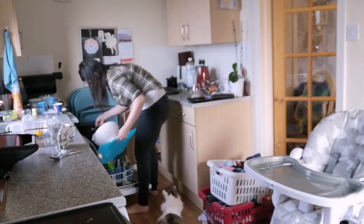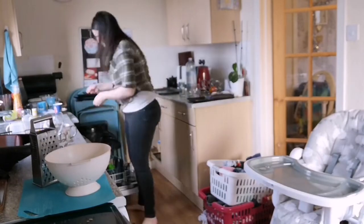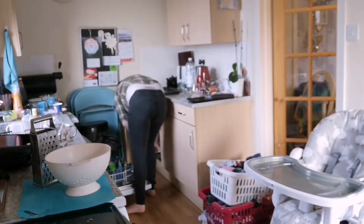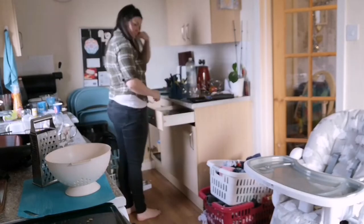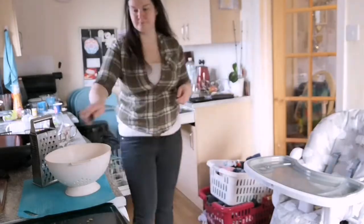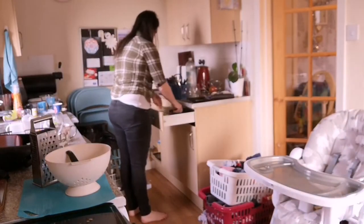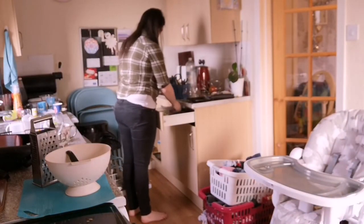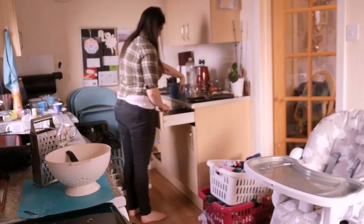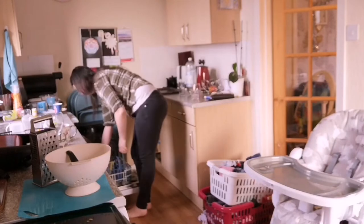I ran out of cat food pouches yesterday morning, so he only has his dry food, which apparently is not enough and he must have a pouch, which is probably why he's following me around so much this morning in this video. If you keep a lookout throughout the rest of the video, you'll notice him in random little corners. At one point he's behind the high chair on the sitting room heater, and on another bit he's on the sofa, and he makes a good performance in front of the camera once or twice.